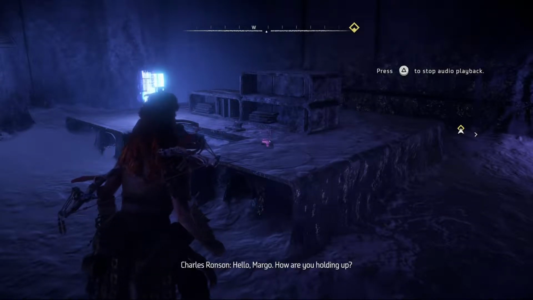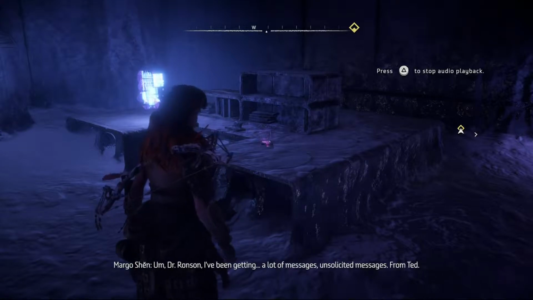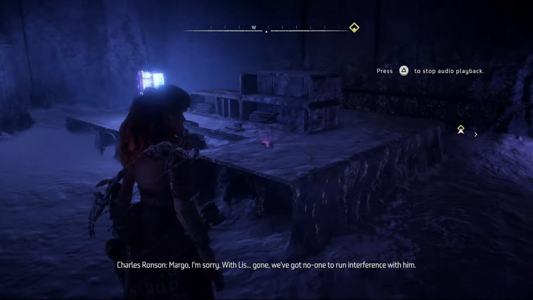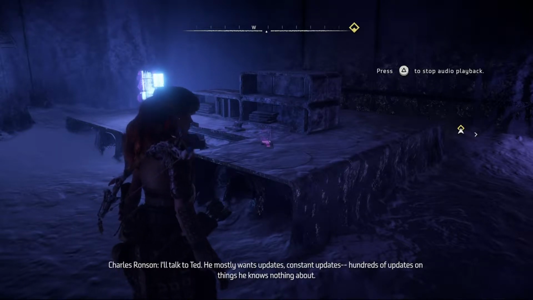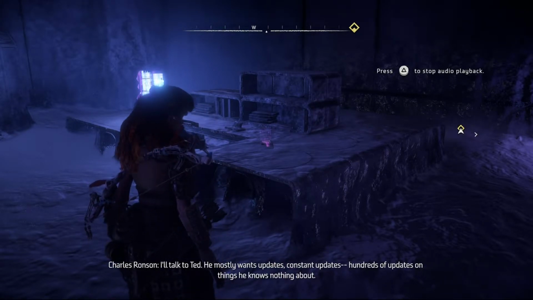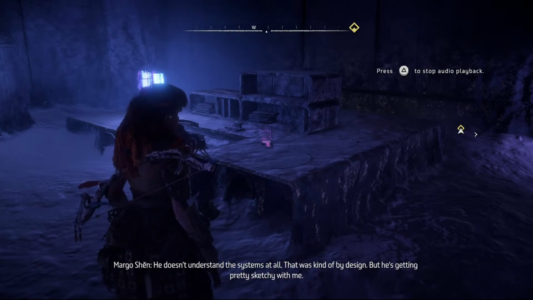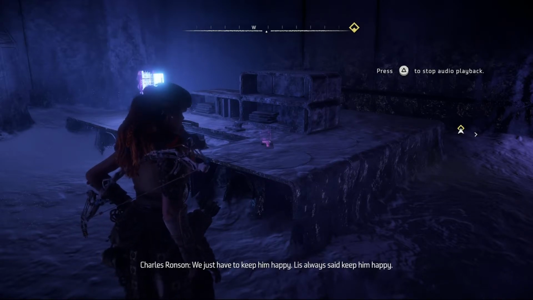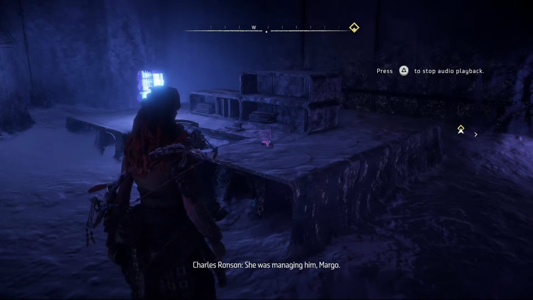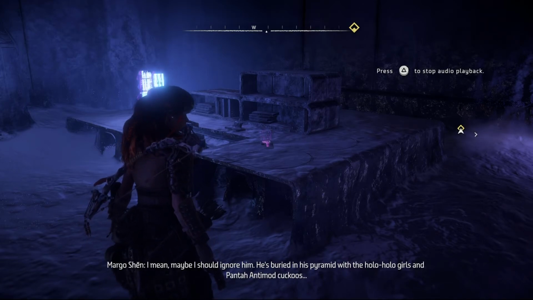Hello, Margot. How are you holding up? Dr. Ronson, I've been getting a lot of unsolicited messages from Ted. Margot, I'm sorry. With Liz gone, we've got no one to run interference with him. I'll talk to Ted. He mostly wants updates, constant updates, hundreds of updates on things he knows nothing about. Liz used to field all of his crap. He doesn't understand the systems at all. That was kind of by design. But he's getting pretty sketchy with me. We just have to keep him happy. Liz always said keep him happy. Are you kidding? You ever hear how she talked to him? She was managing him, Margot. I mean, maybe I should ignore him. He's buried in his pyramid with the Hola Hola girls and Panta Antimod cuckoos. What can he do?